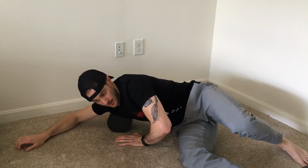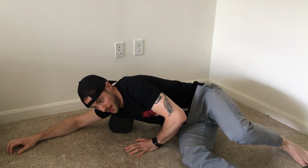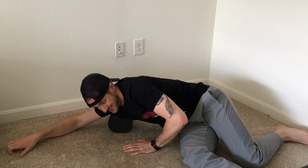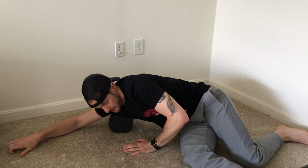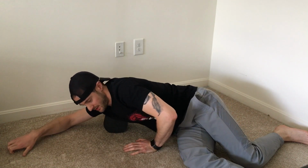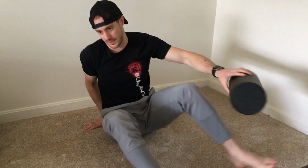just like this. I'm not going to be way over here because then you're on the back of the shoulder. We don't want to be beyond the back of the shoulder. Remember, the lat goes in the front of the shoulder, comes around towards the front, still behind the pec, but it's still sort of to the front, so you've got to pin it. I'm almost angled myself forward, and I'm just rolling. Don't mind my faces, I make a lot of faces. Just like this. Same thing like the foot rolling.